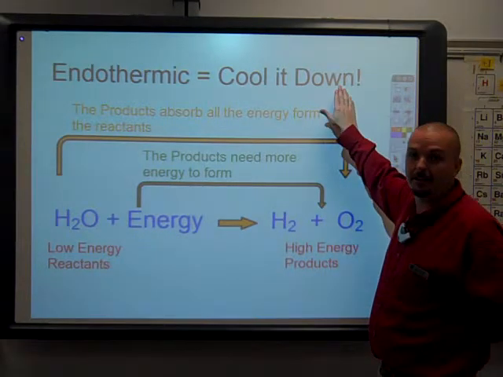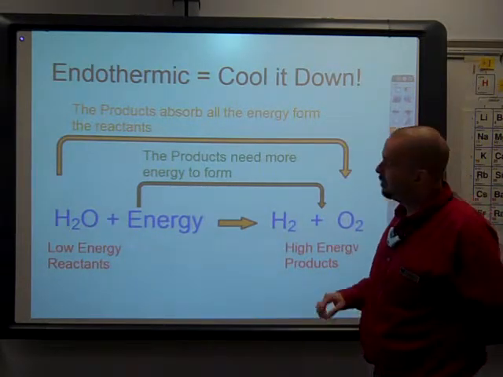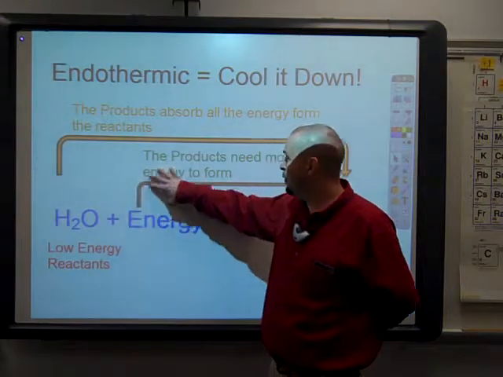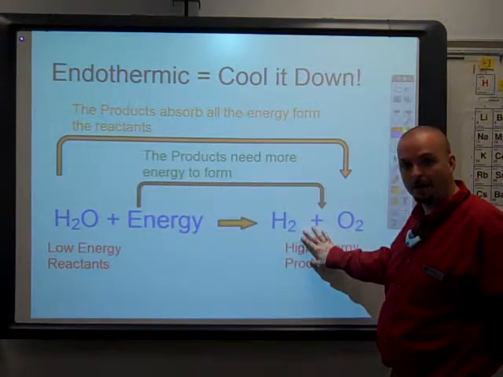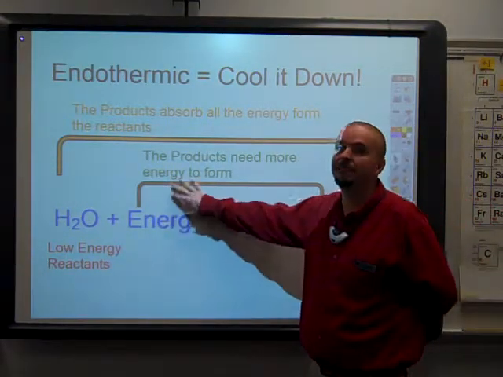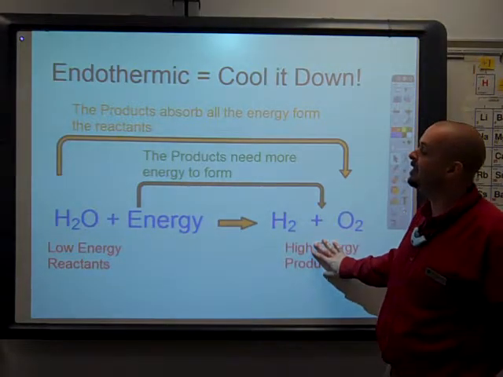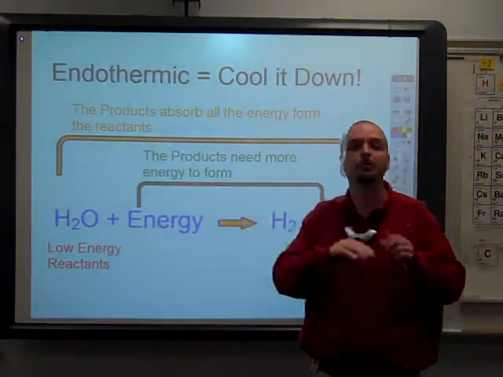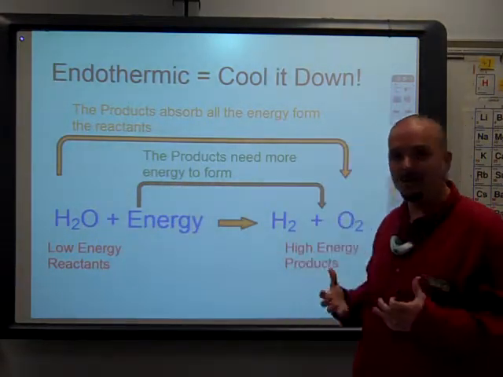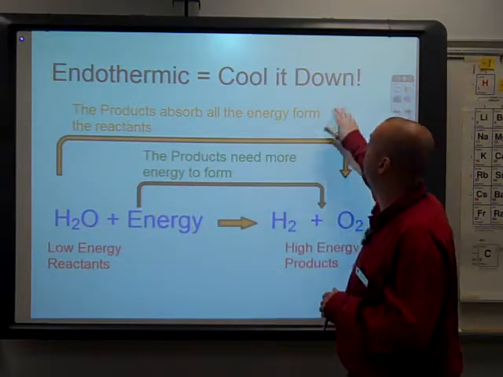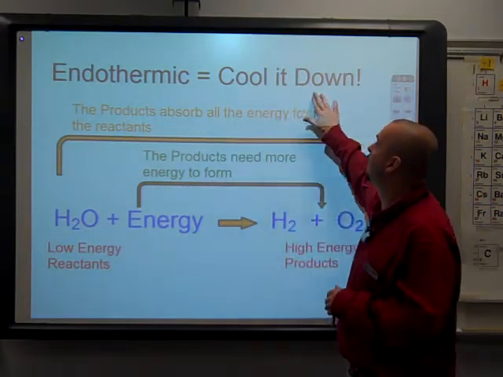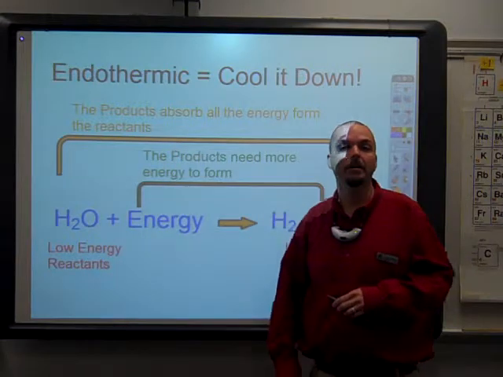Endothermic reactions typically cool down the environment. When we take this energy and put it into our products, when we let this energy enter our reaction, this energy is coming from the surroundings. It is taking the energy away from its container. In most cases, that is heat energy. In most cases, that would cool down the environment.